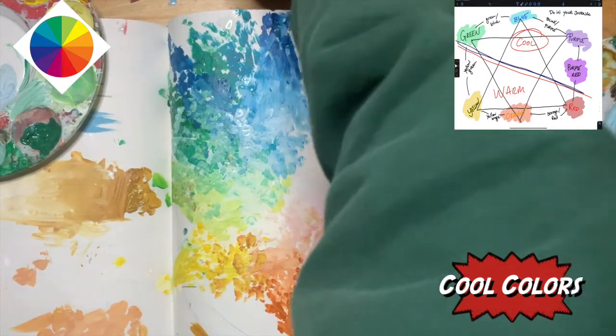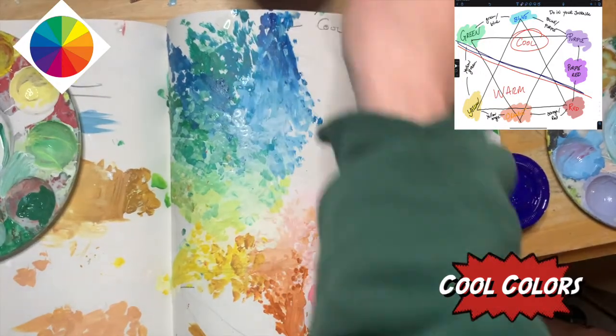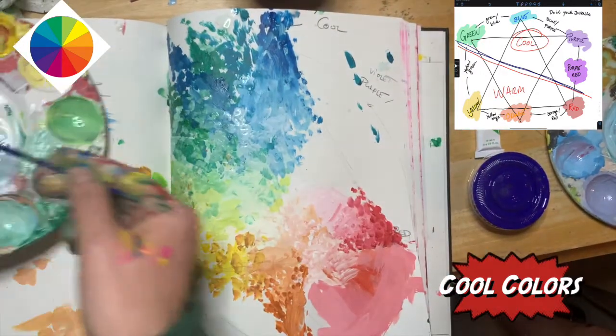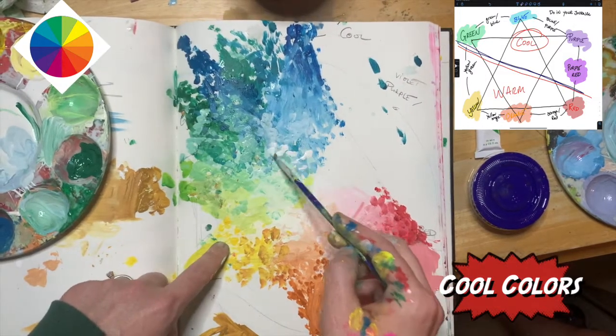So again, everyone, remember you want the middle of your color wheel to stay white and be filled with tints. So I'm feeling like I'm going to go in and add a little bit more white.